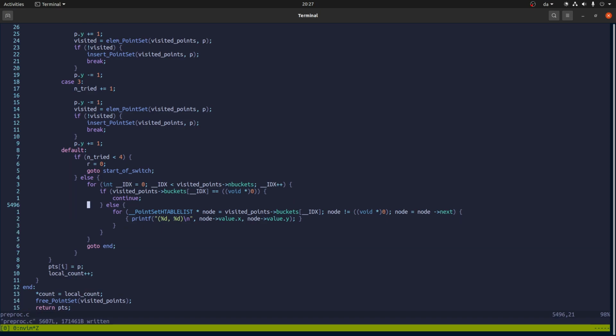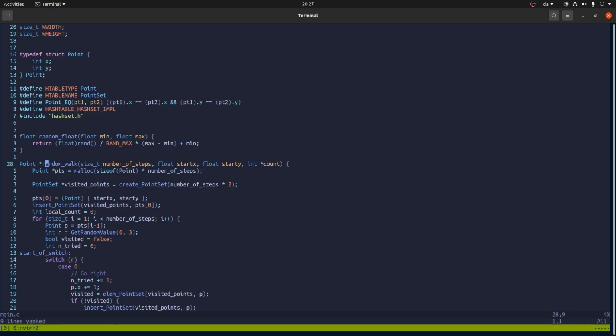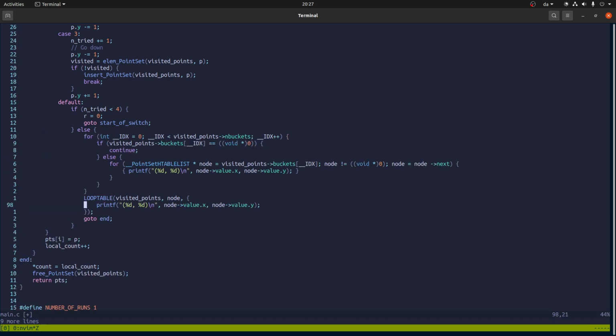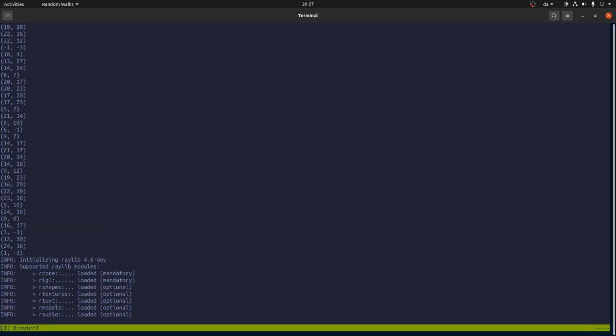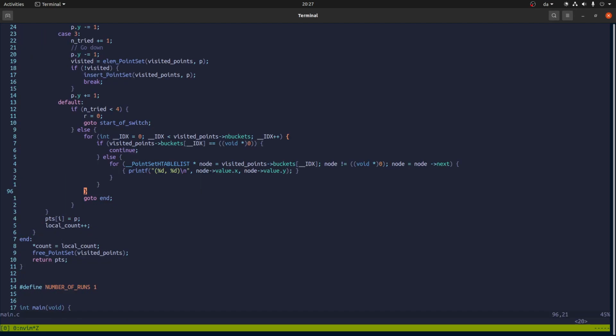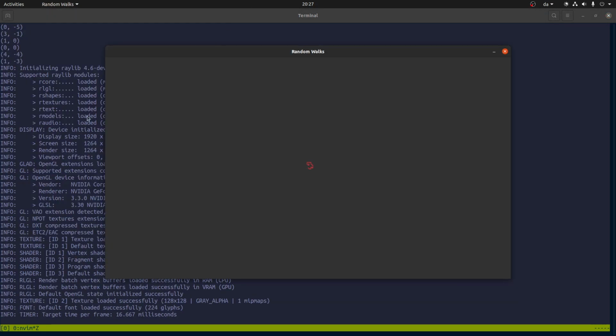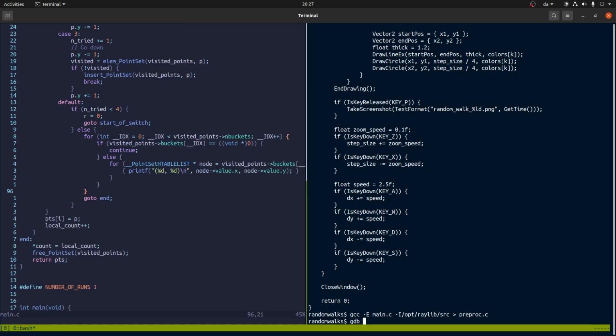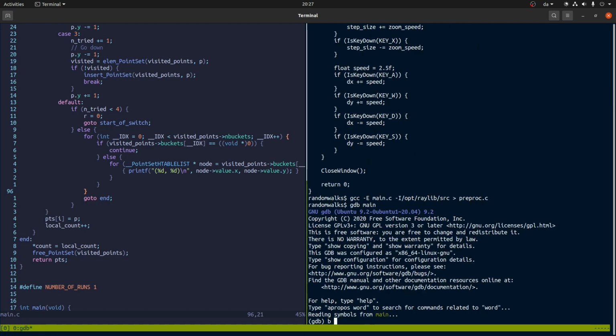Okay, that should do it. And this is in preproc, so we actually need to move this stuff to main. There we go. Okay, so now it runs, and it also printed a bunch of stuff. But let's get the debugger in again. There we go.